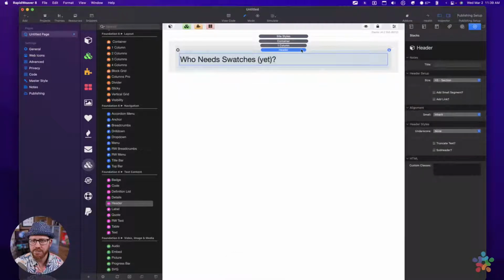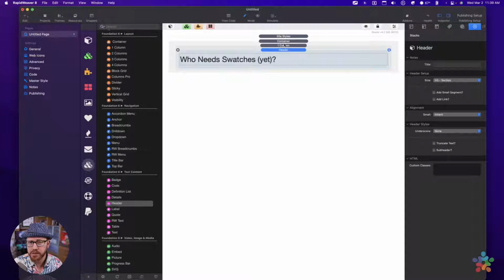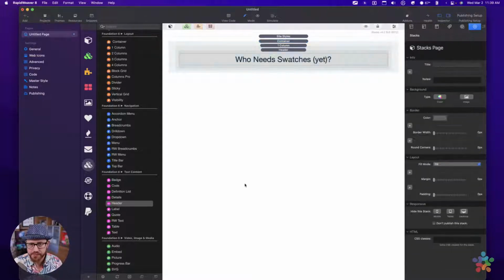Okay. So obviously I want my header to be centered. So we're just going to go ahead and do alignment. Actually, you know what? I'm going to do it on the container. So you could do alignment on this, but I'm actually going to make sure that everything in the container is centered. So I'm just going to go up to my container and do content alignment centered. Cool. There we go. So now whatever content I add into this container, it'll be centered.